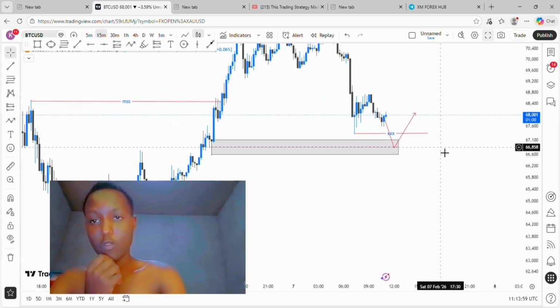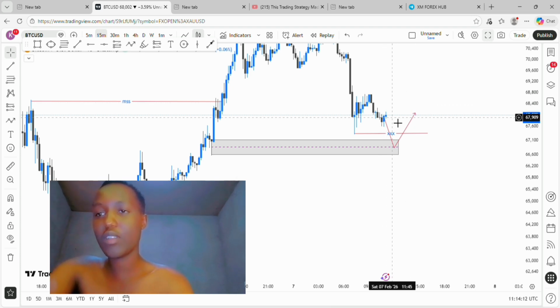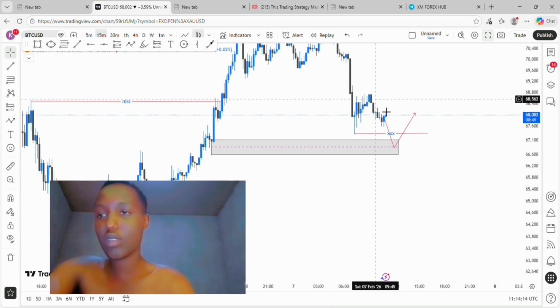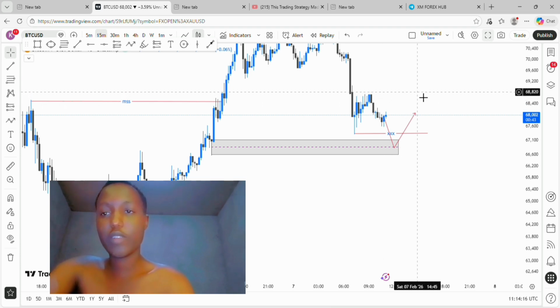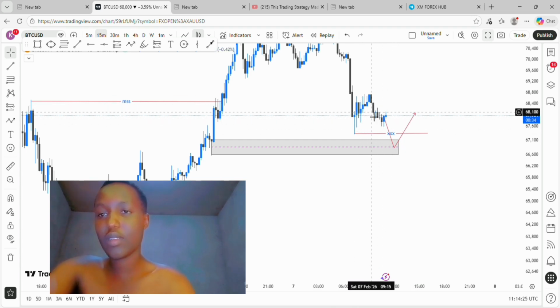trade this small move. Let me show you how we could do it. You drop down to the 5 minutes to see how this move moves, because you're seeing nothing from the 15 minutes from this small move. But when you go to the 5 minutes, you refine it further. The price came, this was a change of character right here. You could call it a change of character in the 15 minutes right here.